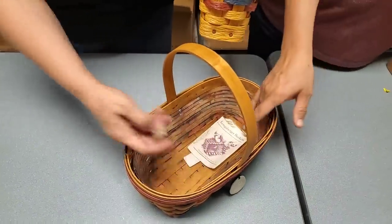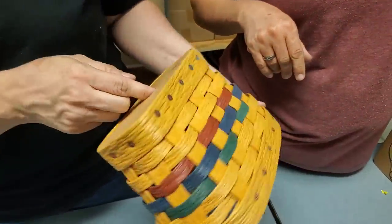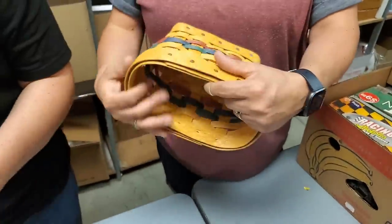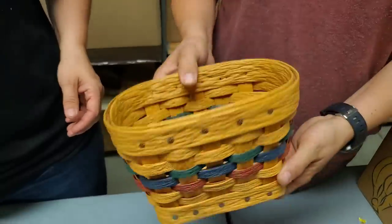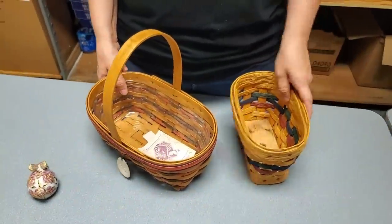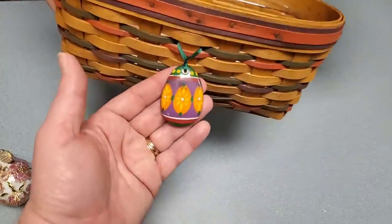Longaberger baskets. We got this Longaberger. This one has a liner. That's a pretty Longaberger. Well, it's kind of heavy. It's not just a light basket. Is it a straight wood base? I don't think this one's a Longaberger. It's just a pretty basket. Usually they'll have a stamp of Longaberger. But that one there is a Longaberger. This one won't fall over easy. Although the bottom of that might have just been falling out.